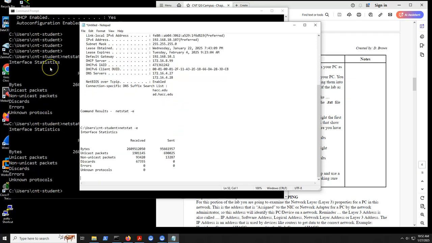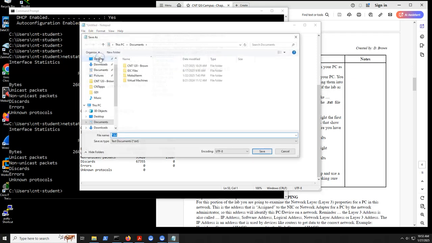Now, I'm going to save this text file. What I'm going to do is I'm going to do save as. You can put it on your desktop, but you might want to, in the documents folder, create yourself a little folder. I created one that said CNT Brown. You might want to do the same thing, CNT and your last name, and put your files there. That way, people really should not mess with those. So I'm going to put it in my 120 folder, and I created a Chap1Lab, so I can put my files in there. And I'm going to come over here, and I'm going to name this guy.